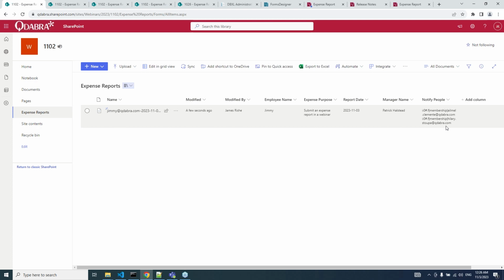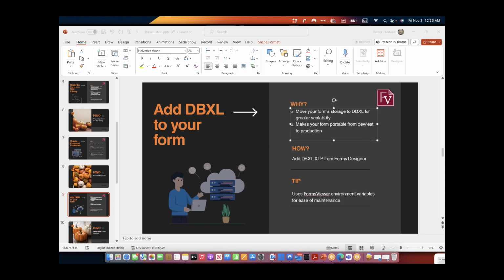In the future, we might add some support for using person columns for these promoted properties. Currently, they're just text. That's primarily to maintain backward compatibility with InfoPath for the time being, but eventually we might add that as a brand new feature. Nice. So that's that for promoted properties.